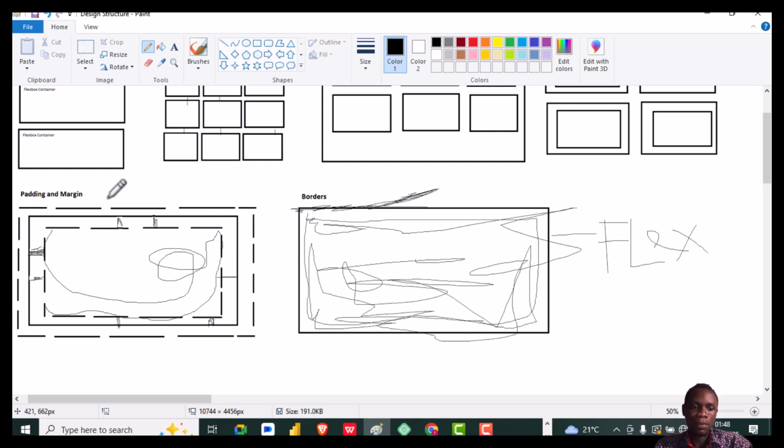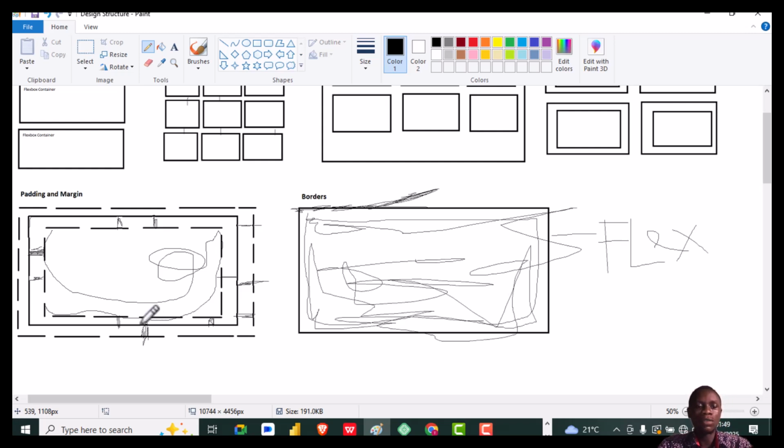Now the margin is the outward one. Assuming that this is the container, you can see that this is a breathing space. These are the spaces outside. So outside the container is for the margin, inside the container is for the padding. They are used to give breathing space to your container.